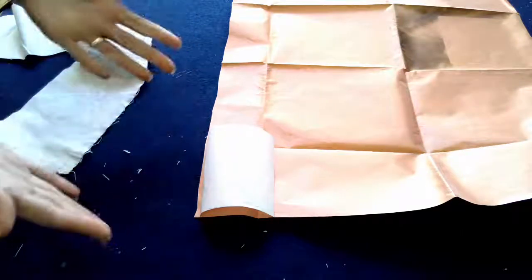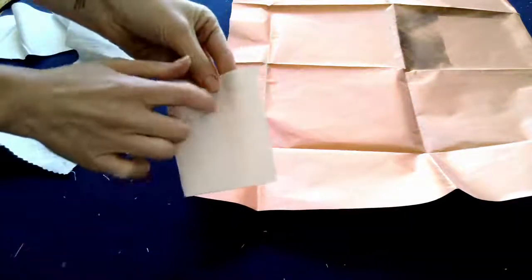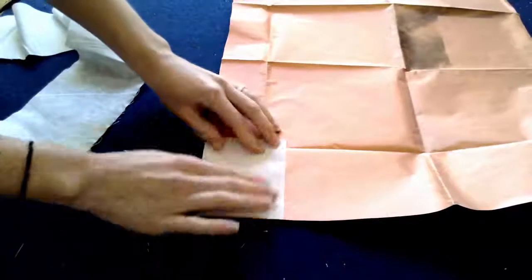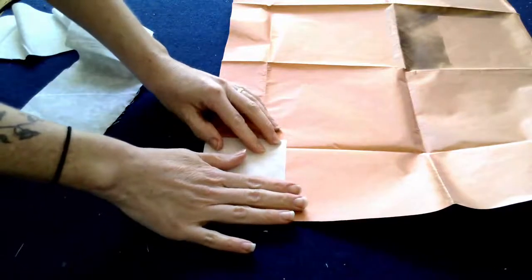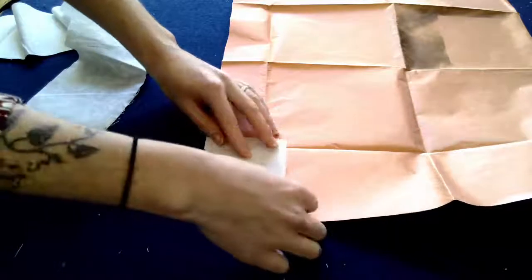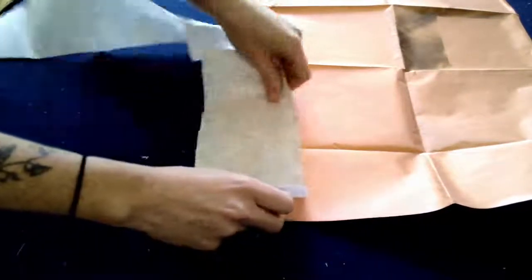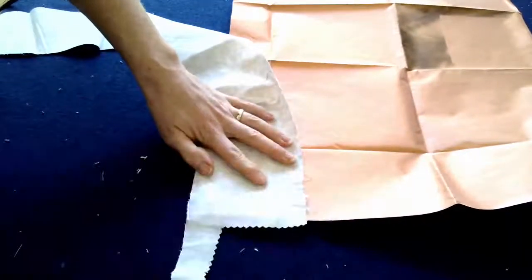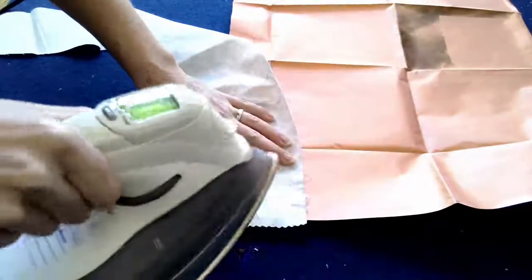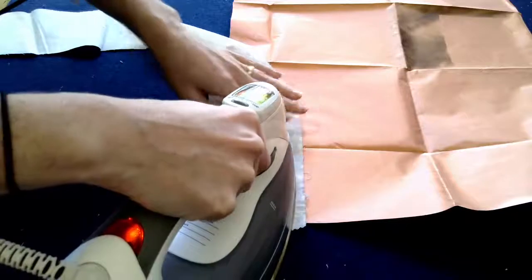Ideally this would be like a thinner piece of fabric, or actually the remnants that come off of this fusible interfacing, like the paper backing, that's a really good barrier to put between the conductive fabric and fusible interfacing while you're ironing it. Tissue paper also works well. So I'm going to go ahead and put this over, and I'm going to take my iron that has been set to poly. It's ready to go, and I'm just going to place it over that fabric and hold it.